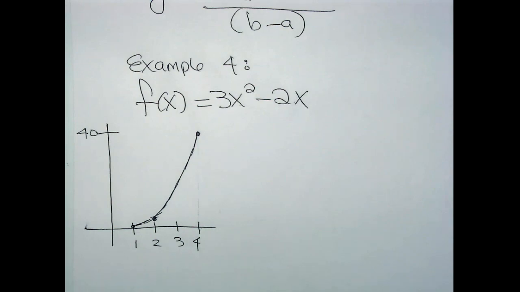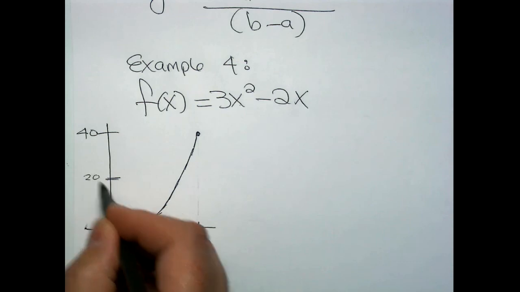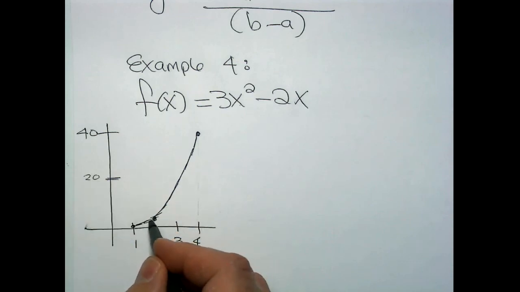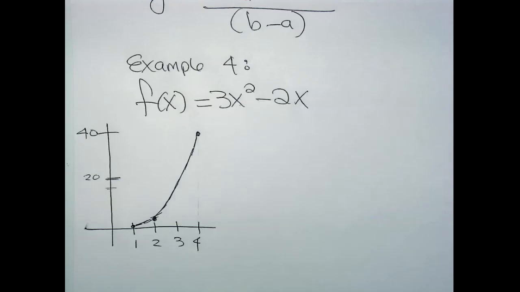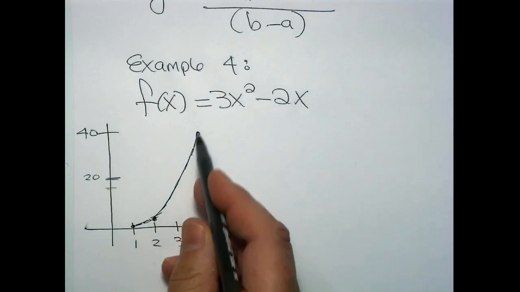So the question is, is the average up here, right in the middle at 20, or down here closer to these values? And the answer to that question is this: where does the curve want to spend most of its time? It has a little bit to do with concavity. This curve is concave up. In other words, it's trying to spend most of its time down here, and then finally it shoots up.